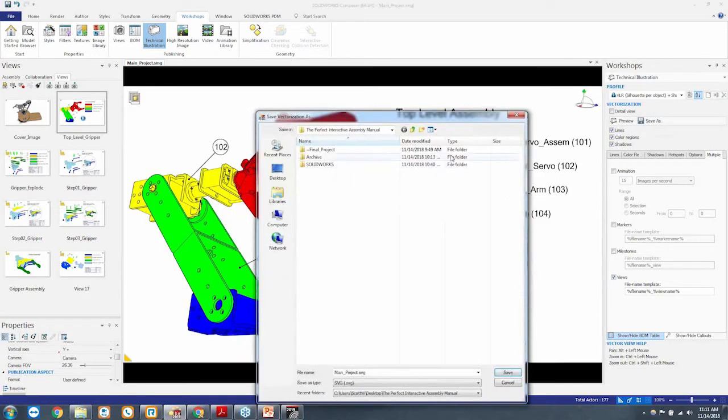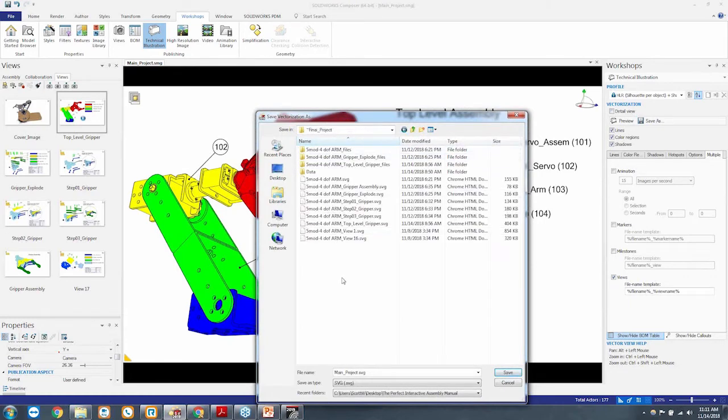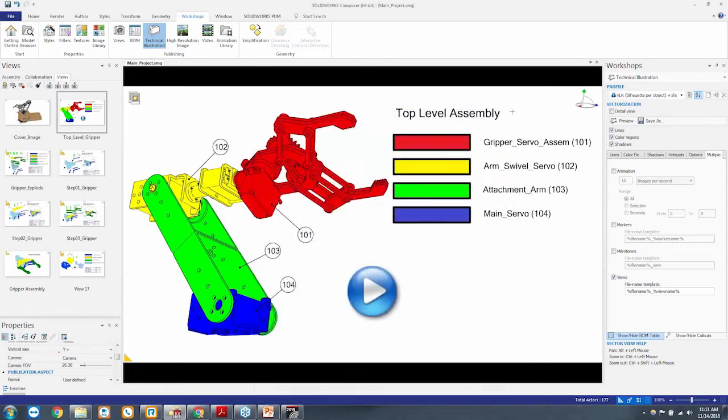But all you have to do is say save as, link to, open up the folder you want to save into, hit save, and with that selected, it will save out every single one of these. At least it should. I have seen a little bug that's easy to fix. I noticed that when you first try to export a batch of SVGs, nothing happens. However, once you export one, just export one, then all of a sudden it triggers Composer to enable the batch export. So if you're doing this for the first time, you say batch and nothing happens, just uncheck that, save one out, then check it, and then it works. So little bug I found and found an easy solution for it.